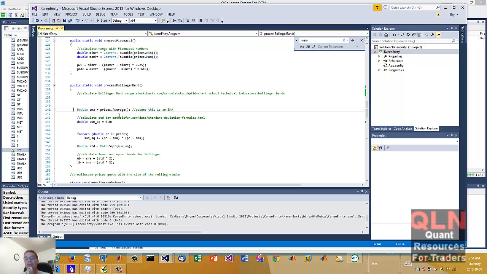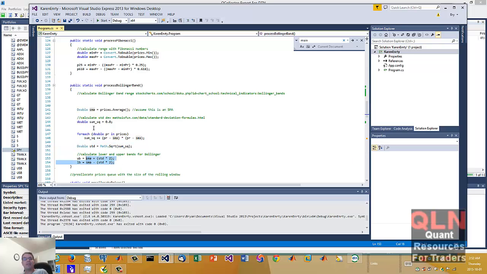And then the Bollinger's similar. What we do is we take the price list, get an average. Now I'm assuming it's an SMA, but whatever, change it to whatever you want as you get the code or access to the code. Take the sum square, sum everything in each price, and calculate using that formula.